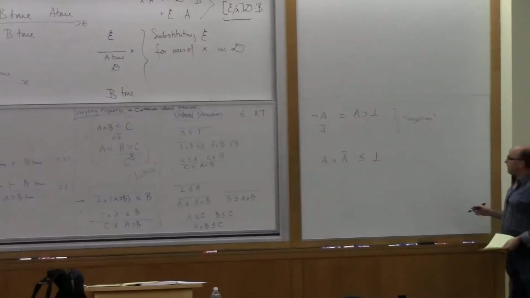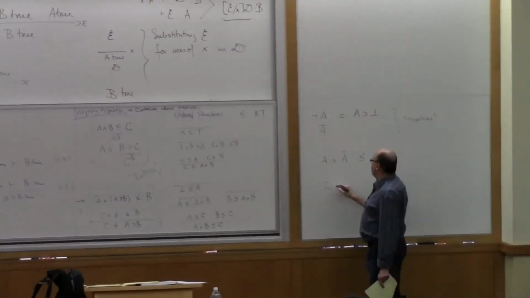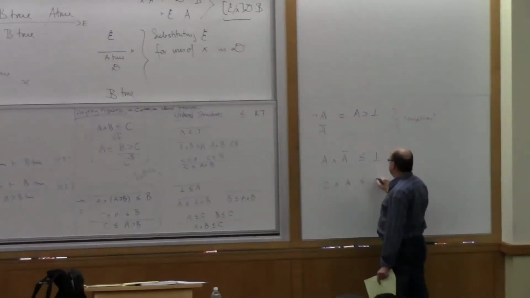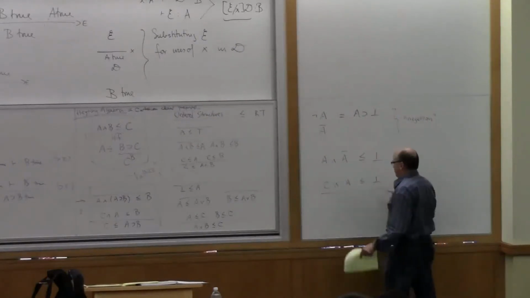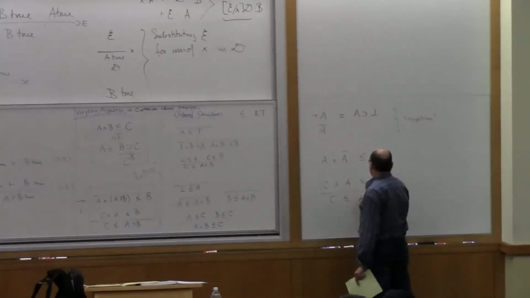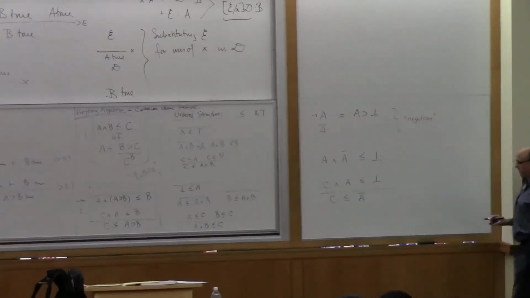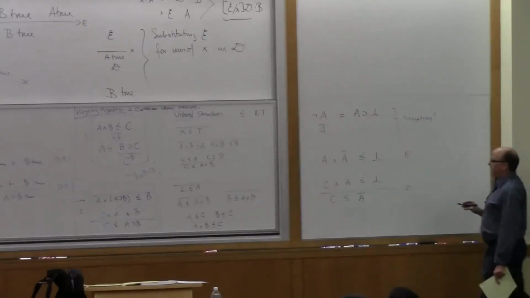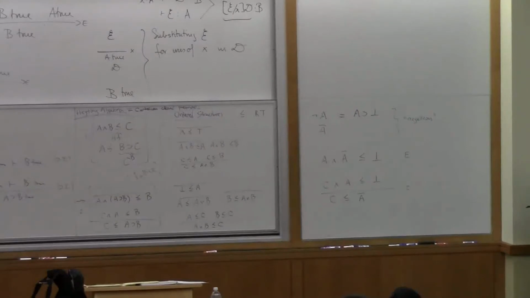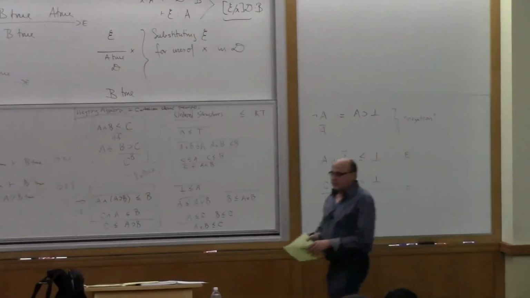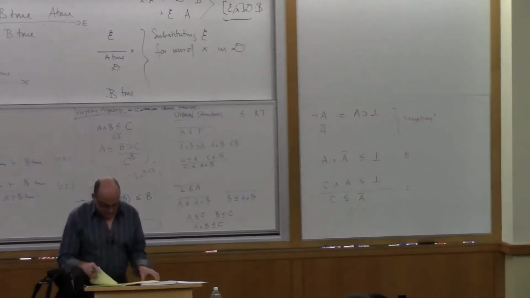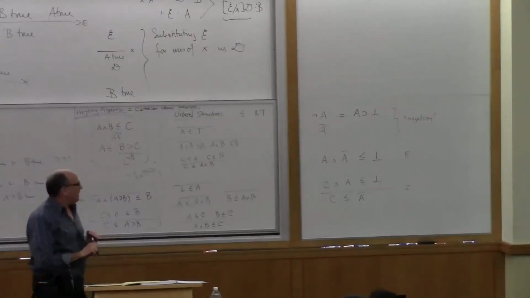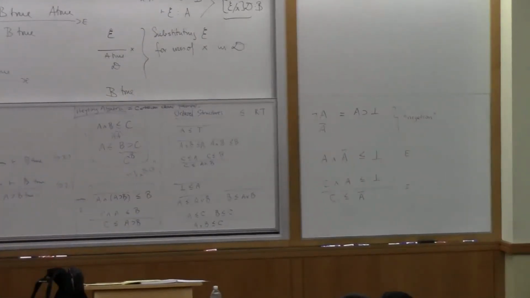In fact, that's the way this is defined. And the other thing you'll notice is the following kind of intro principle. This is kind of the elim rule that says if C together with A is less than or equal to bottom, if that's contradictory, then C is less than or equal to A bar or not A, depending on how you look at it. So this is sort of the introduction rule for negation, and this is kind of the elimination rule for negation. Now, the thing I want to bring out here, are you with me so far? Okay, so that's a notion of negation.